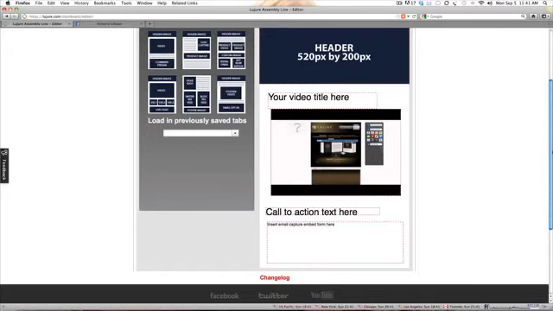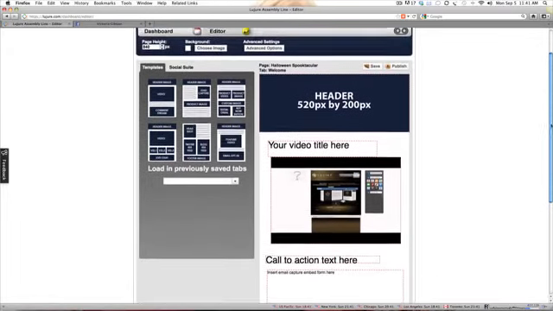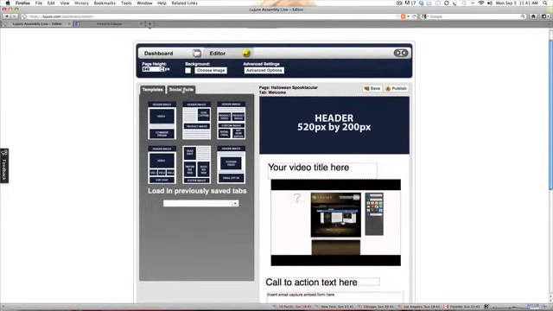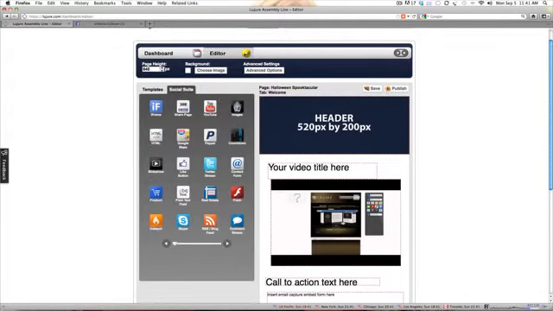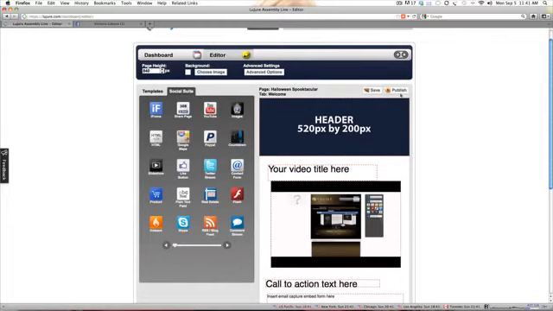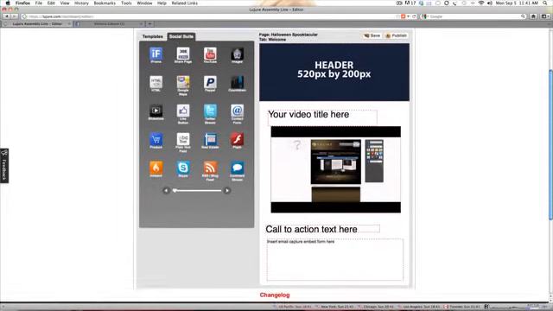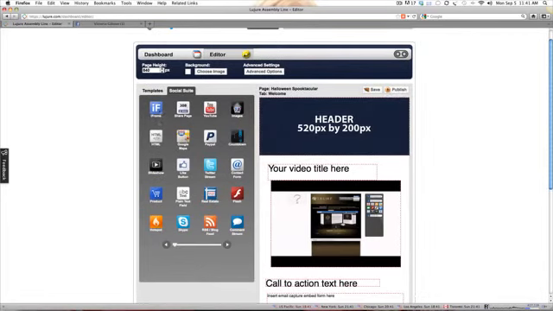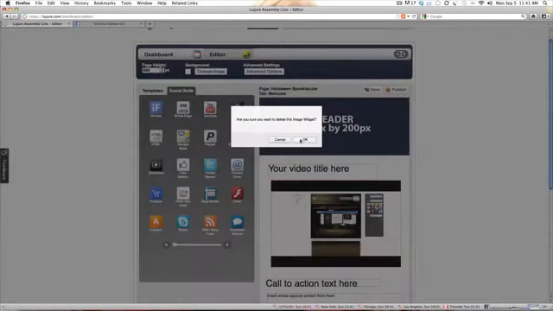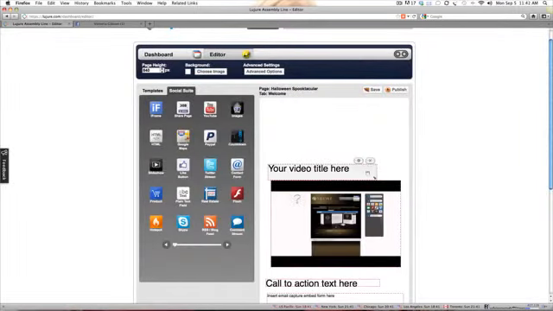So one of the things I also like to do is just get an image prepared and then upload that on here. So say, for example, if I want to do a new one, hang on, I'll just go back here. If I want, I can delete that template, actually just those widgets.